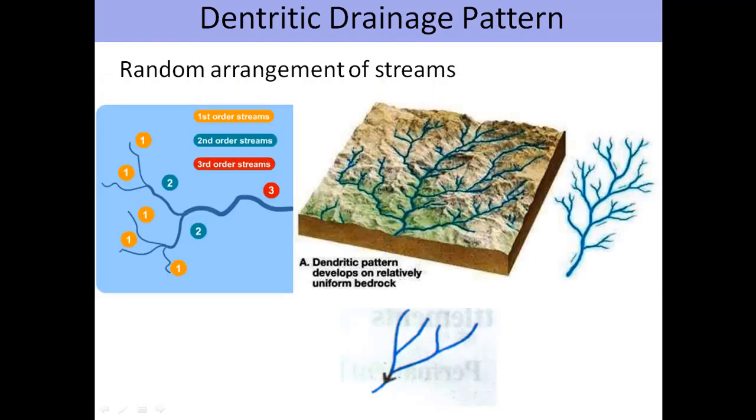The third important drainage pattern in a topographical map is the dendritic drainage pattern. 90% of a topographical map is mainly covered with a dendritic drainage pattern. In this you can see the small rills and channels combine to form the second order and third order.